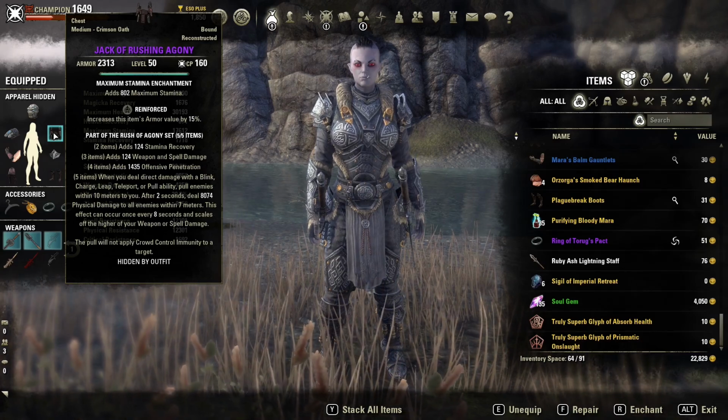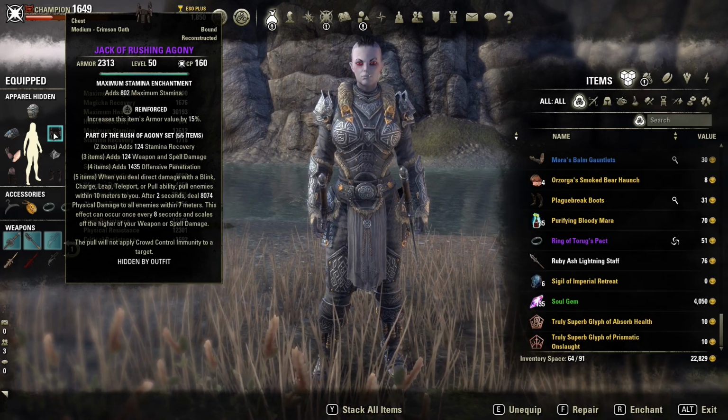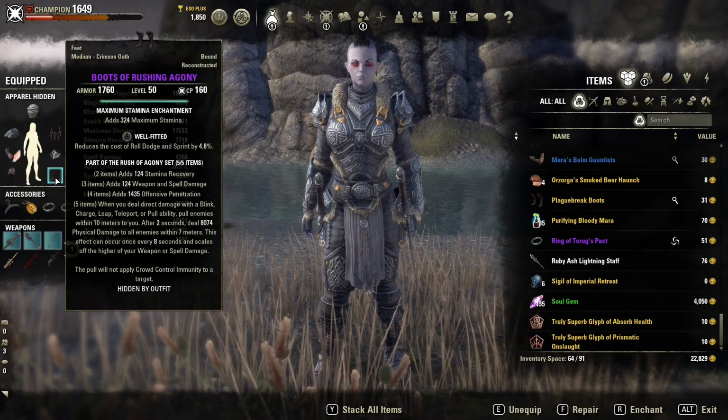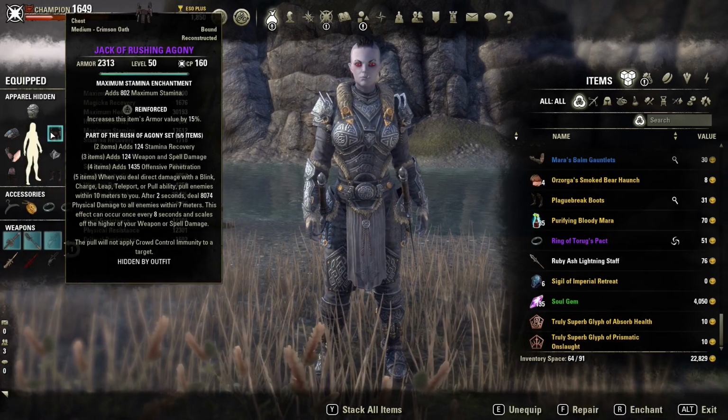I've been trying to use this set for a while, and I think I found a good balance now. So this is a medium set. We have this on 5 body pieces: the chest, belt, feet, legs, and hands. So that's the first set we're using.